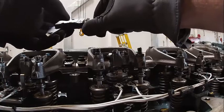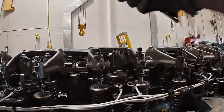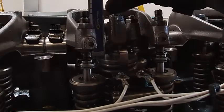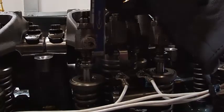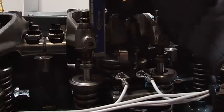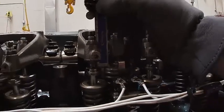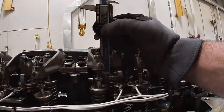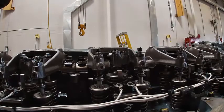I'm going to set it just like I did on my other one with my depth gauge here. So I'm going to slide this down. 78.18. So there it is, 78.2. That's perfect, so I don't have to mess with that one.